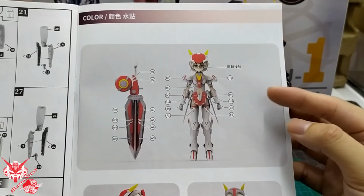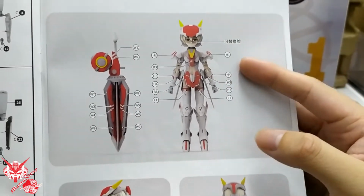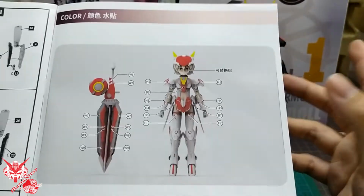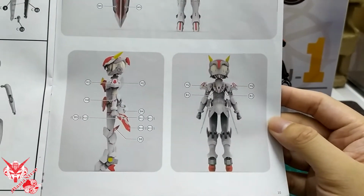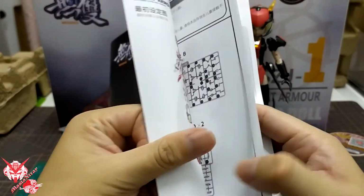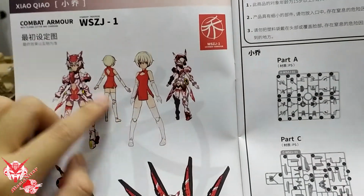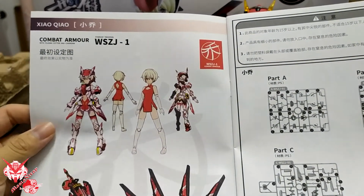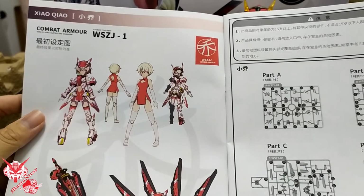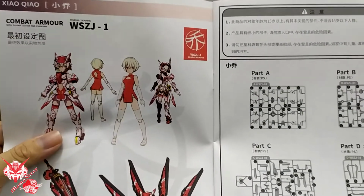So this will be the water slide decal instruction, which we didn't actually apply the decals to the kit itself. Let's give you guys the view of this. It will be the dress version, which we had shown earlier in the box during the unboxing as well. So you may refer back to the video, which we leave in the link down below.